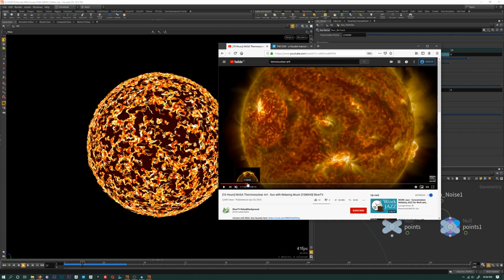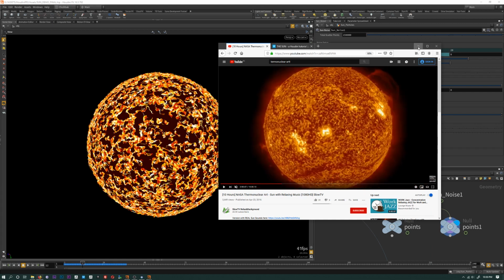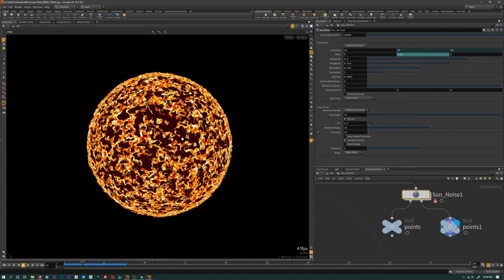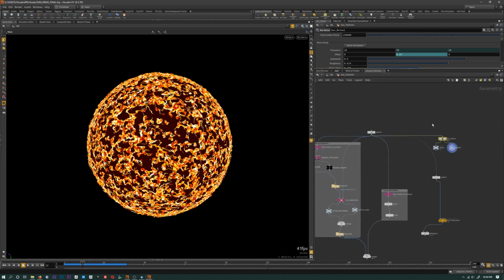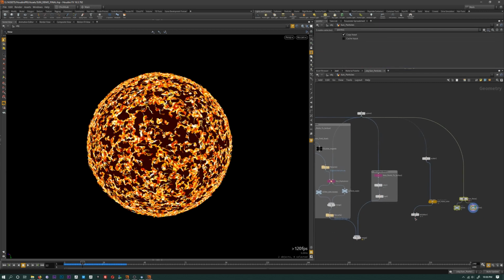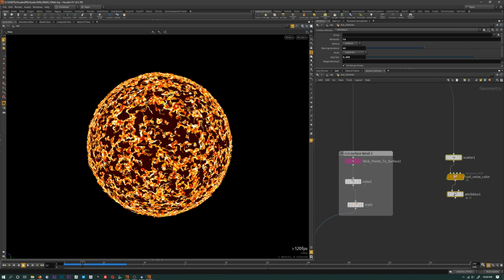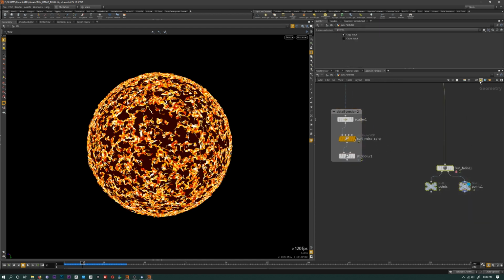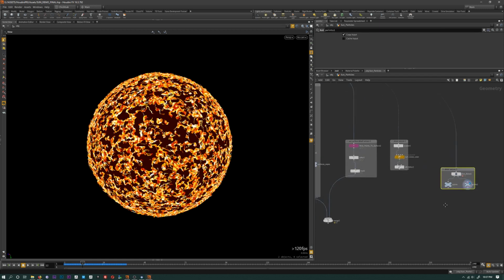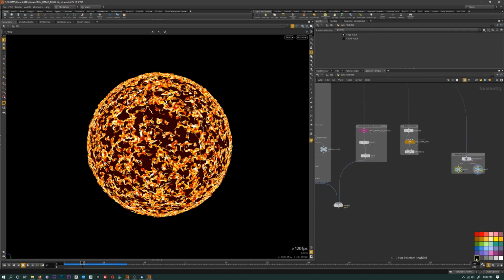It's an option. I put it into the package, so if you buy this package, you will also have this asset and use it whenever you want. If we take this and plug it in, let's organize things a little bit here. Sun surface detail version 1, this one is version 2, and detail version 3. So those are the outputs.